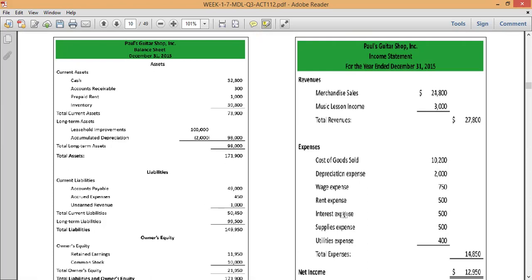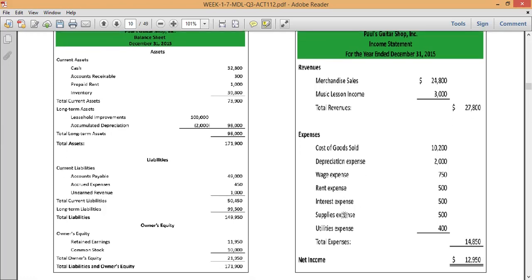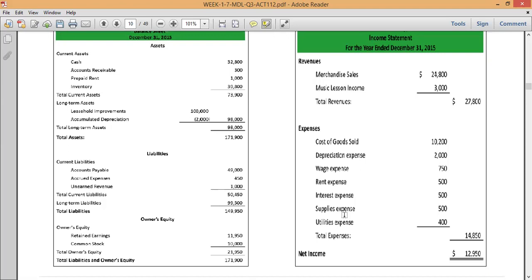So pwede po yung mga different accounts na na-encounter natin, magagamit po natin yan sa balance sheet natin, sa income statement, and sa cash flow statement po. Kung ano po yung amount na nakalagay doon sa certain account, i-rewrite lang po natin pag nagpe-prefer tayo ng financial statement. So, yan po, i-add po natin lahat ng expenses, cost of goods sold, depreciation expense, etc.